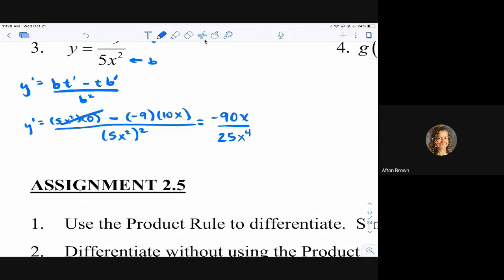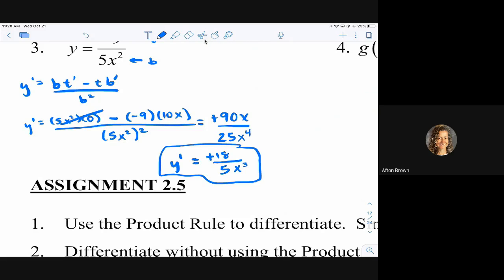Can we reduce that? What, 18 over 5? 5 can go into both. 5 can go into negative 90 18 times. 5 can go into 25 5 times. And then the x's could reduce to an x cubed. Really, all right? Yeah. Probably. It would be. Thank you for catching that. You're right. We have a negative times a negative, so you're right. That needs to be a positive.